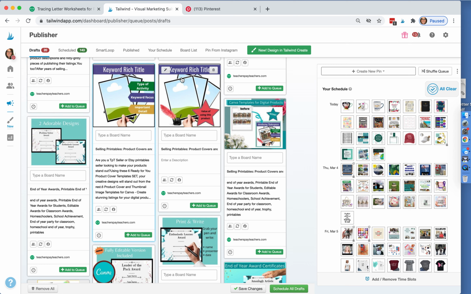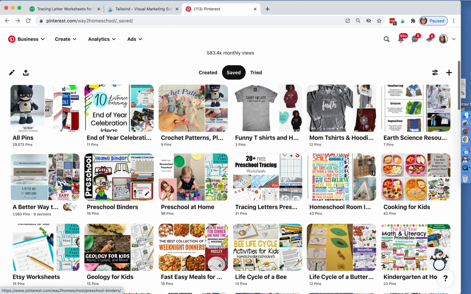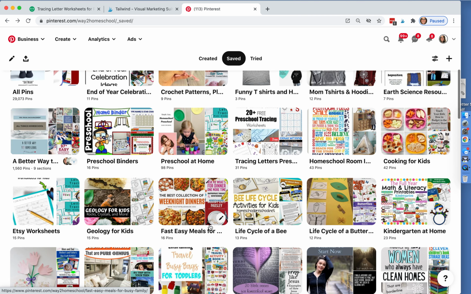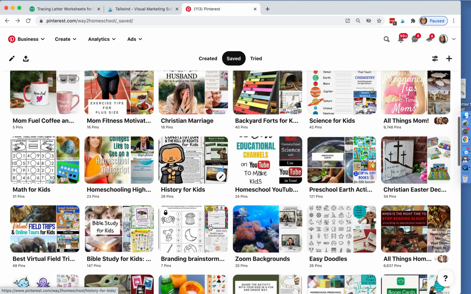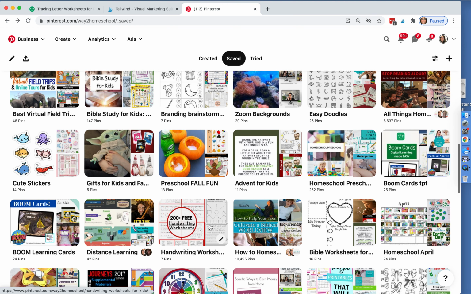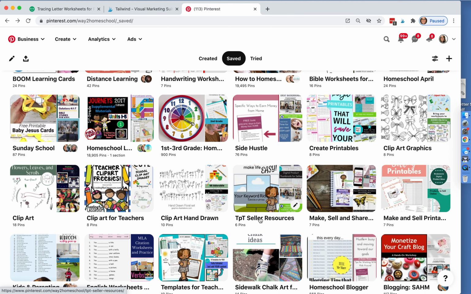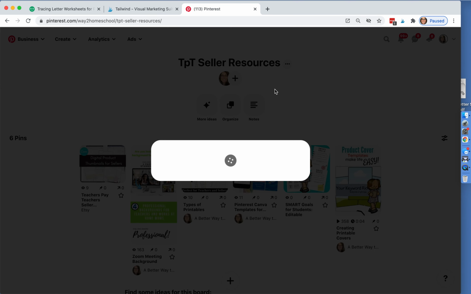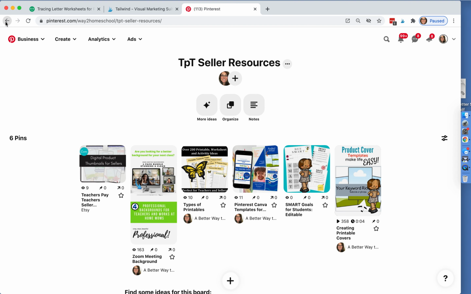Let's see, these are for sellers, so make and sell printables. For now, I'm just setting up pins to just be going while I'm teaching today. We're going to be doing some Romeo and Juliet Shakespeare, looking for make and sell printables. On my boards, Zoom backgrounds. I need to come back and redo some of these boards. Ooh, this one doesn't have a description, so I need to come back and add a description to that board.